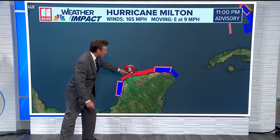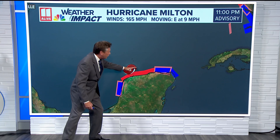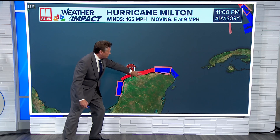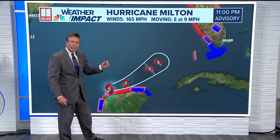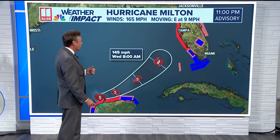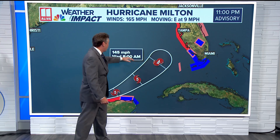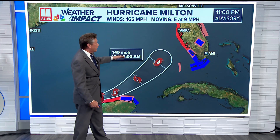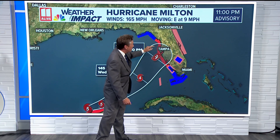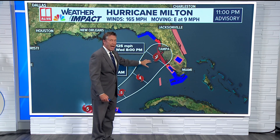The track shows that just north of the Yucatan Peninsula, where they have a hurricane warning in effect, it looks like it's going to just skirt the Yucatan here, but still the southern part is encountering land that might also be contributing to the wind speeds coming down a little bit. We expect it to become a Cat 4 early on Wednesday morning with winds of about 145 miles an hour, and then before landfall later on Wednesday, most likely coming back to a Cat 3.